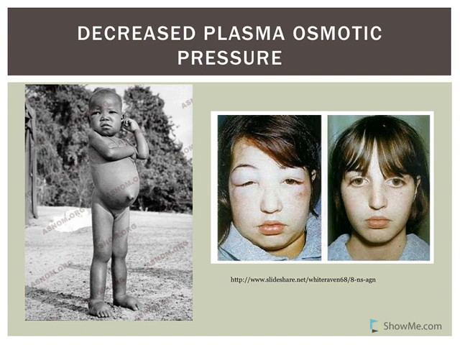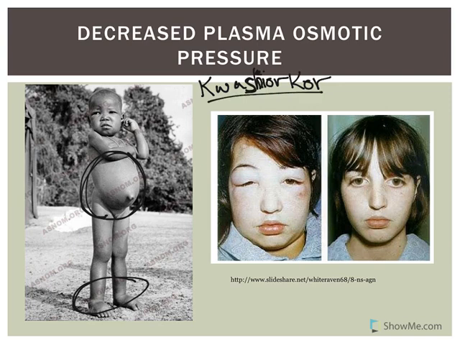So this child here, if you look at their ankles too, there's edema there, and they have this big old belly. And so they've got ascites here. And this child has what we call kwashiorkor, which is a result of protein malnutrition. They're not getting enough protein in their diet. I think I spelled it slightly wrong, it's S-H-I, so you can always double check that. It's kwashiorkor.